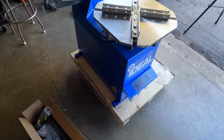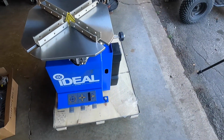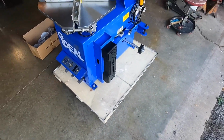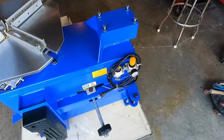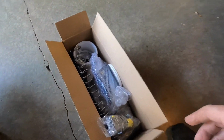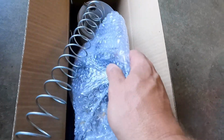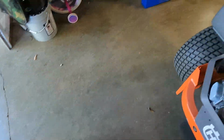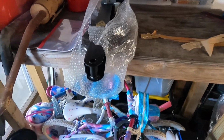All right, so far everything's been really nice. Got it off pretty easily. Actually, I just rocked it back and forth. I put it on a wheeled roller so I could get it here into the garage. Everything looks really good. Everything's boxed up nice and neat. The spring, all the plastic stuff, hoses, everything down in here, everything you need, instruction manual. Of course, I got this sitting over here and the bead breaker there.